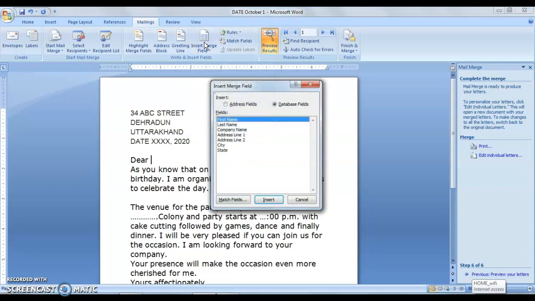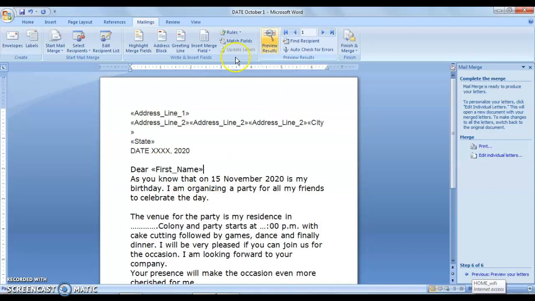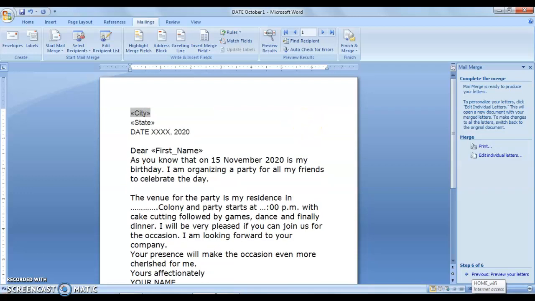Again you will click on the insert merge field option. Here I have to use only the first name. So I will use first name and then close. See the word Ria, because we are just using the preview result. Let me close it. Now see, I have used these recipient list headings: address 1, address 2, and then the city. I don't want to use address 2 because I haven't filled anything in address 2, so I'm deleting this address 2 line.